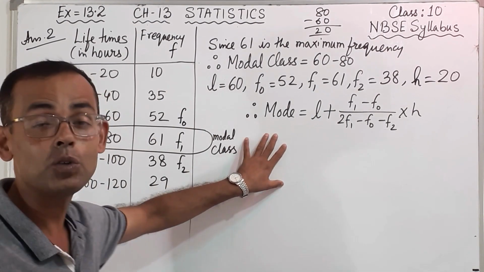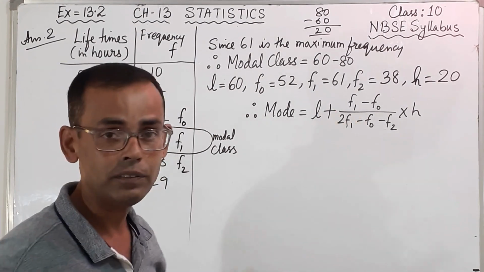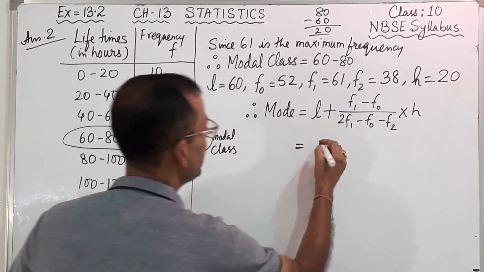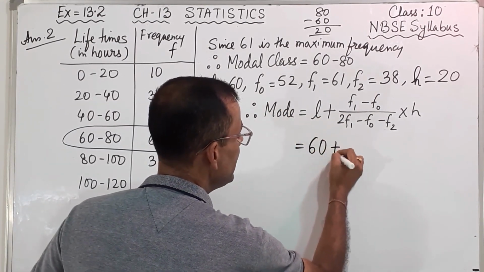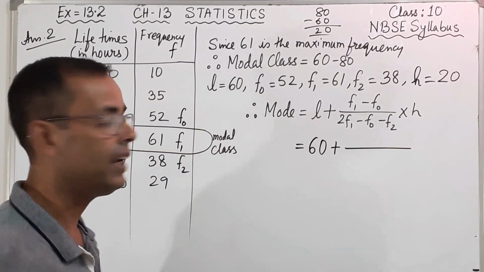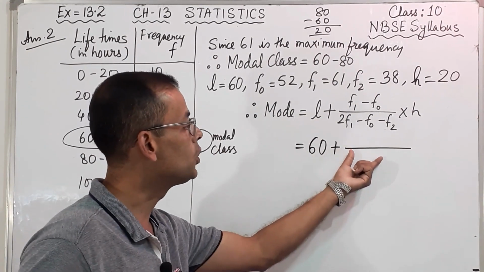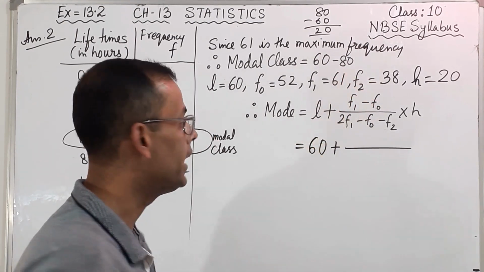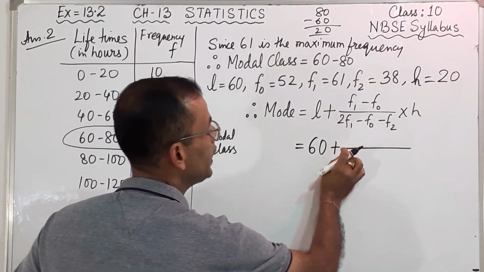Now let us come back to the sum again. I wrote the formula. Now I will put the values. So L is what? L is 60 plus. Then you draw this line. I used to see the students, they draw this line, either this line goes down or it goes up. So you draw the line first.